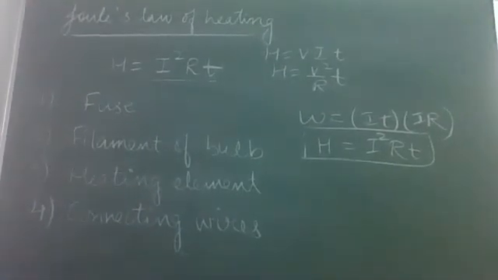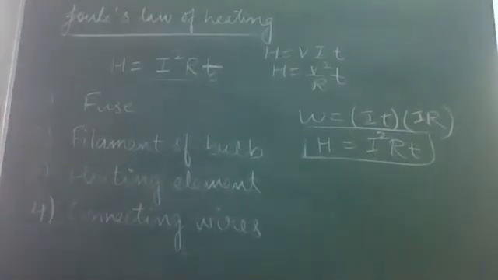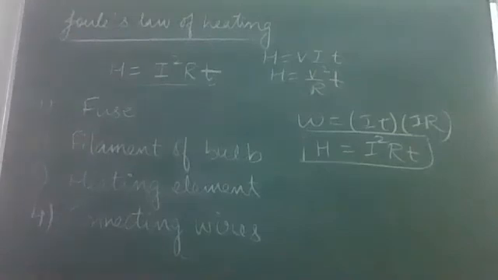Okay, so I tell you the 3 points. First was because of high resistivity and resistance, large amount of heat is produced according to Joule's law of heating, which is needed. Second is, it doesn't get oxidized even at extremely high temperature, it remains stable at extremely high temperatures. What was the third point? It was related to melting point, no, not that. It was that since it is an alloy, its resistance doesn't change with temperature. So these are 3 characteristics of nichrome alloy, because of which it is used as heating element in devices like electric heater, geyser, toaster, iron, etc.